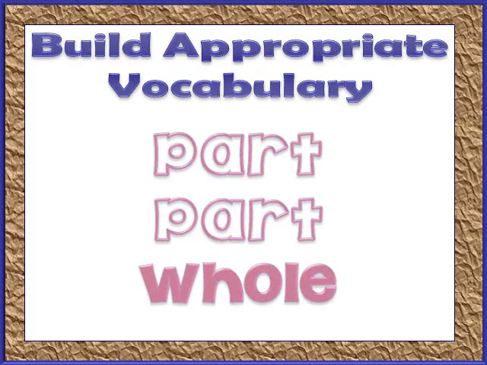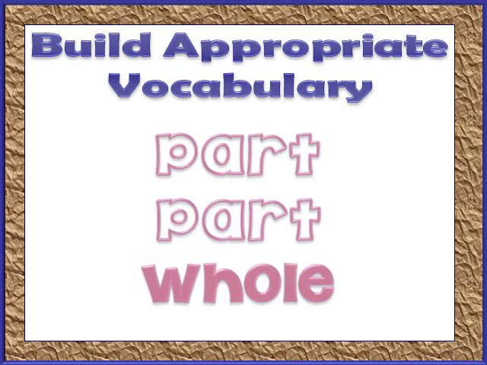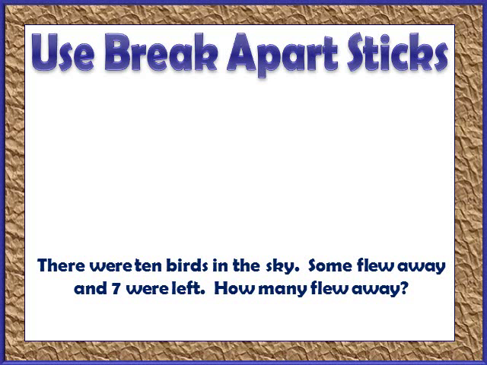The important terms that you really have to develop in kindergarten and first grade, especially as you use break-apart sticks or other strategies, are part and whole, understanding that relationship. So when you're solving any type of word problem, you could talk about, well, do we know the whole amount? Do we know the parts? What do we need to do to figure out either the missing part or the whole quantity? Every single time I talk about a word problem, especially in kindergarten, first grade, and second grade, I talk about the parts that we know or the whole amount that we know, and then what is missing.